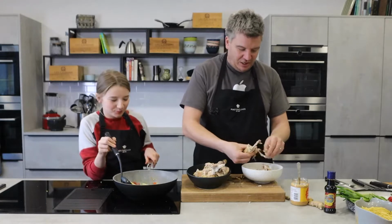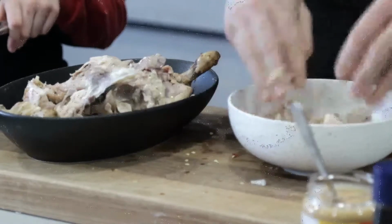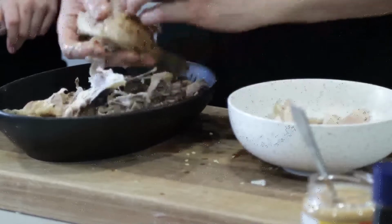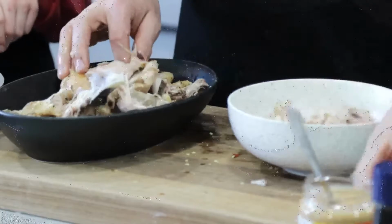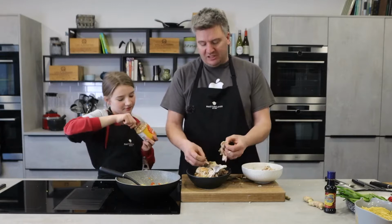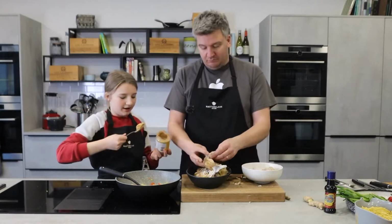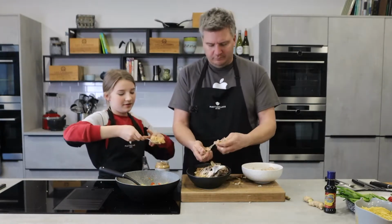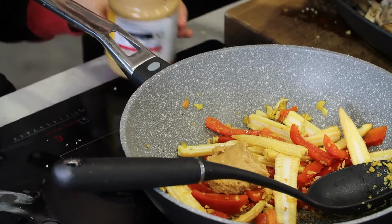Right, so I'm just going to take the chicken off. It's fully cooked obviously from yesterday, but you don't really want to be adding this early on. You want to add it towards the end because it just needs to warm through. Right, Pops, what I'd like is 3 tablespoons of peanut butter in there. I bought the crunchy one because I think the texture's nice, but if you don't like the texture, use smooth, that's okay. I like peanut butter. Big spoonfuls. Like? Yeah, go for it. This big? Yeah. It's Monday. Let's start the week as we mean to go on. Oh. Is it good? Mm-hmm.